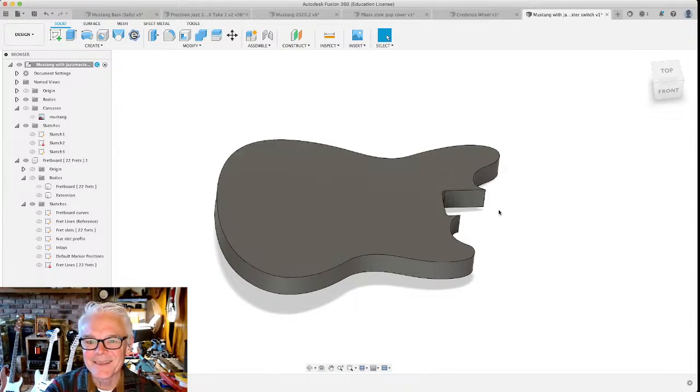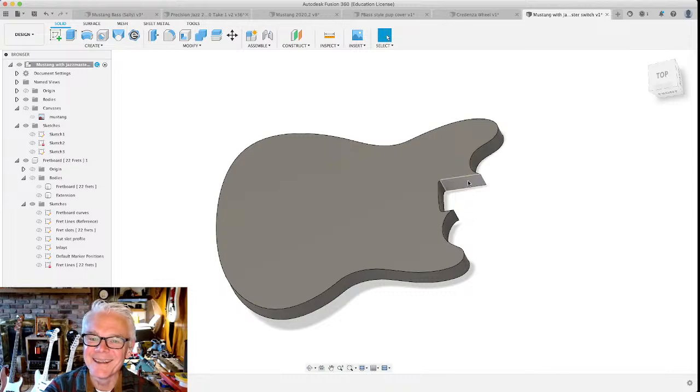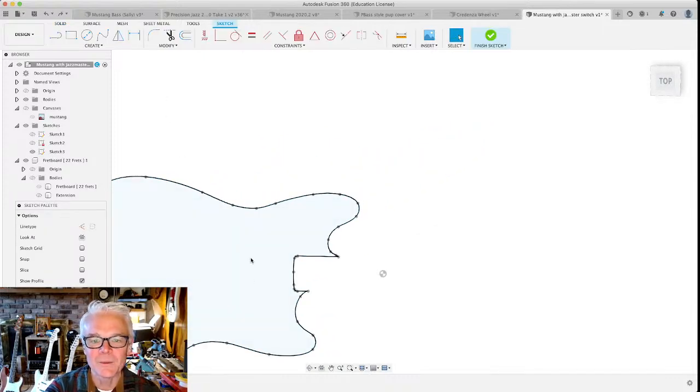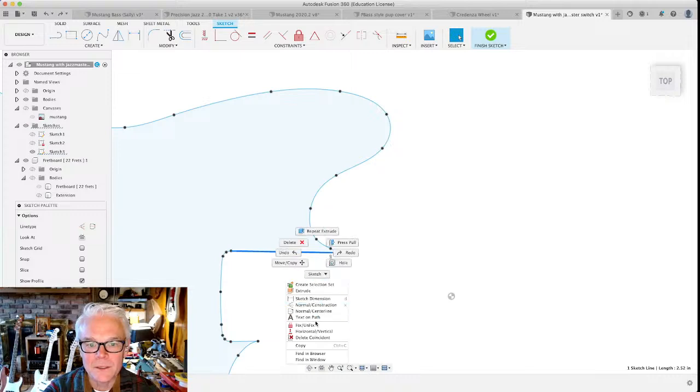Oops. I just noticed something. Why didn't anybody say something? Oh, I need a part of the guitar under this thing. Oh my goodness. Let's go back because we weren't quite done yet. What we needed is just a little rectangle out of here. This is the neck pocket. It's super, super important, but we kind of do need to keep editing on this sketch just a little bit. Well, that's what you get.